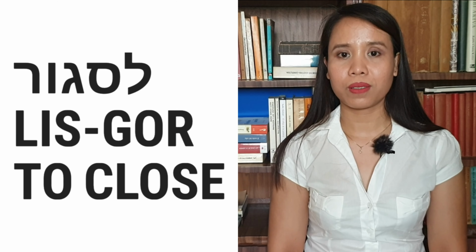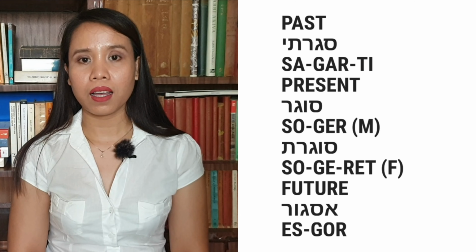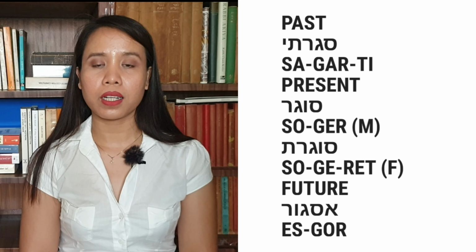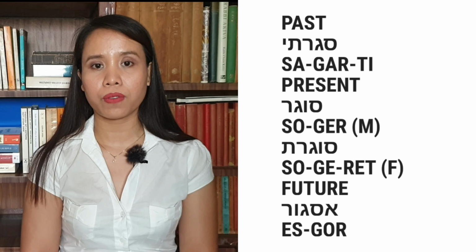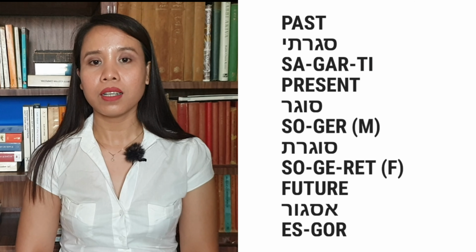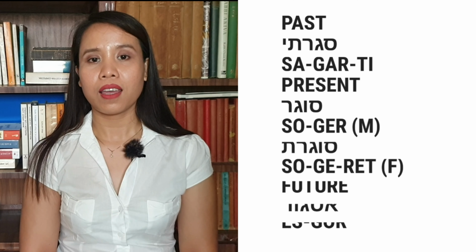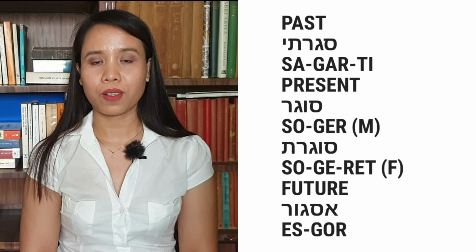Lisgor. Okay? Now, yung kanyang past tense is sagalti. Okay? Yung kanyang present tense is sogel for male speaker and sogeret for female speaker. So, ulitin natin. For male speaker, it is sogel, and for female speaker, it is sogeret. Now, yung ating future tense is esgol. Okay? Now, yung ating example is ito.